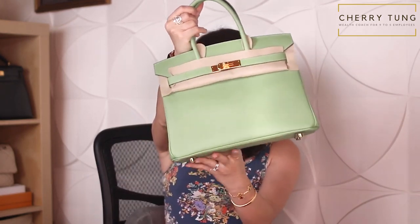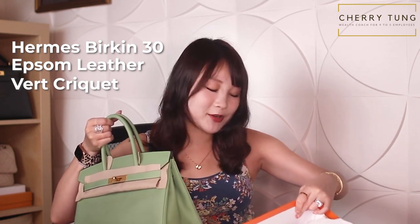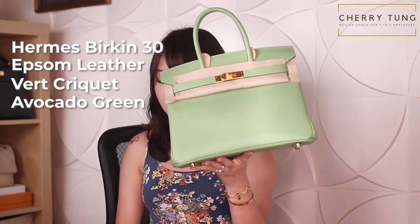This is actually not on my original wishlist. My wishlist colors were Gris, Noir, Gold, Etoupe, or Rose Sakura. But this one is in a beautiful avocado green. When she told me on the phone, I was a little hesitant because I don't own a lot of green things and it's not on my wishlist — but it's a Birkin. If you asked me about a green Chanel I'd probably say no, but for a Birkin I've become a lot more flexible. Birkins just have that magical power. And this is a Birkin 30.